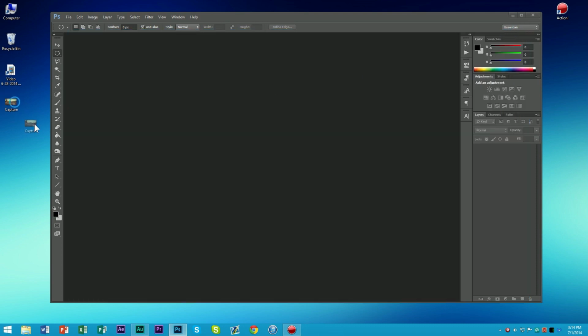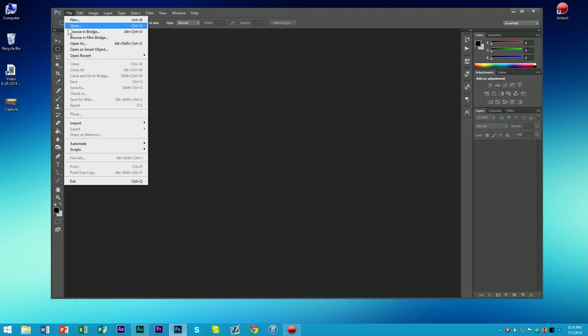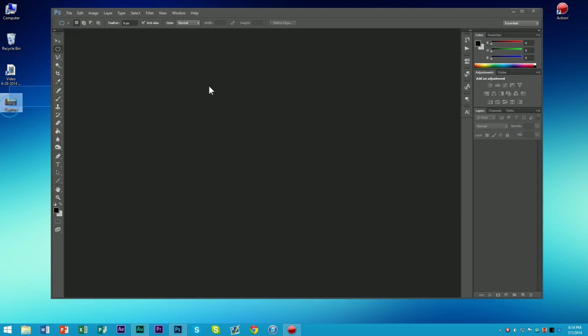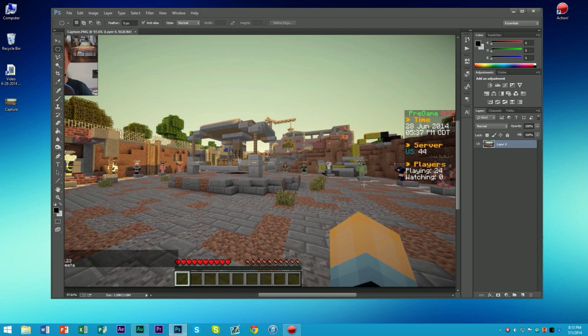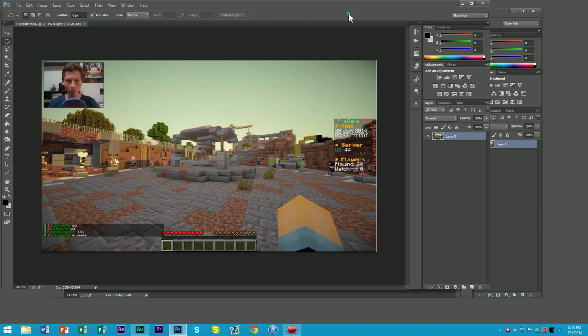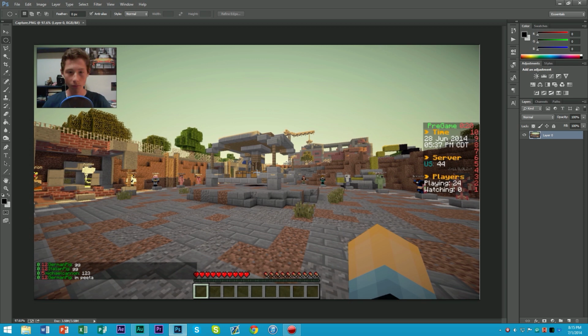So that's that. Once you have this saved, you can go back to Photoshop or Paint.net or Gimp or whatever you're using, and you're going to want to open that image. You can go to File, Open, and then find your image, but I'm just going to drag it in. There we go. So that's going to start a new image project with our facecam in it. Basically, the idea here is that we're going to be overlaying a border image on top of your face in your facecam.